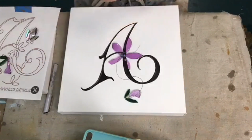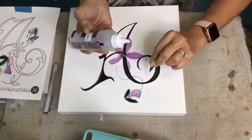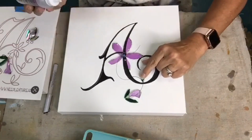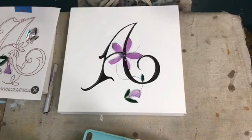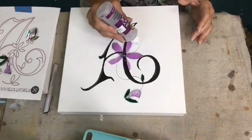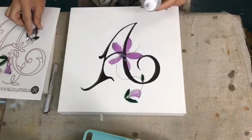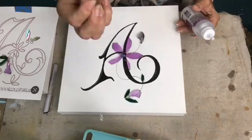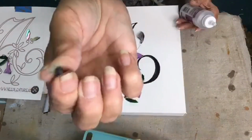Now, let's see here. I want to add a little leaf here. We'll just put a little leaf like it's coming off of that little curly Q vine. And let's see. Oh, I have a vine here, so I'm going to add my flower and the little bead, my little cute little purple bead.